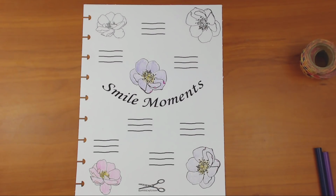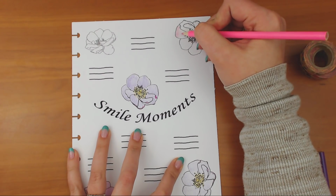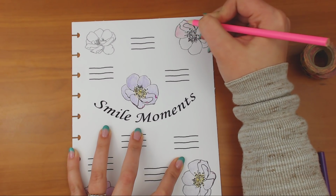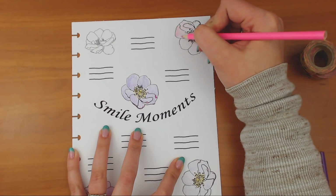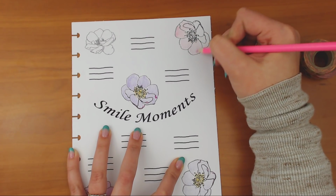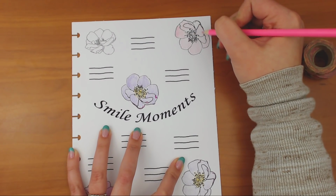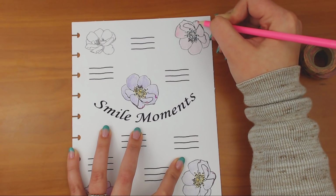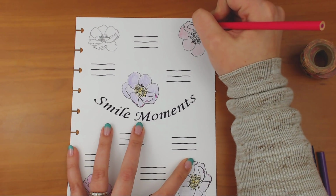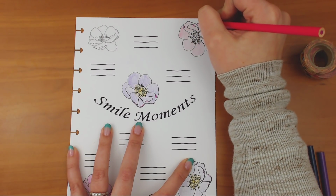So I'm going to do a light pink one over here. I'm not sure how well this will show up on the screen. I really hope I'm not shaking things too badly with coloring. I didn't really think about that. I'll do light pink here, and then dark pink on the folded parts. It just kind of gives a highlight. But I'm obviously not a super talented coloring person. I just don't do a lot of it anymore. My goal is to stay in the lines, right? And you also just want to do this to relax and maybe reflect, is what I was thinking. So I'm going to color his dark spots right there, a little bit right there.